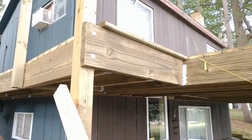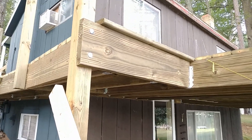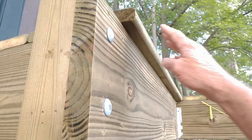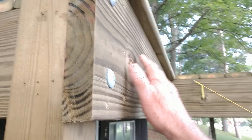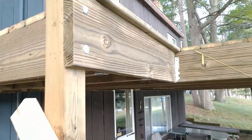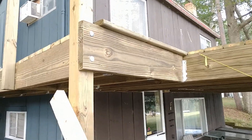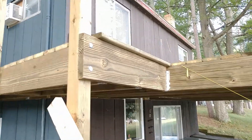In my particular instance, I'm lucky because I don't have any head height or any particular length of run — all I have is a rise to deal with, so these stairs shouldn't be too complicated. My stairs are going to start right here and I'm going to use what is referred to as a flush mount to start my first step, which means my first step will protrude from here then down. A standard mount would be down then out, and I would have to install another board down here. I've selected the flush mount because of the way I've designed my railing — it's just going to work better for my railing system.